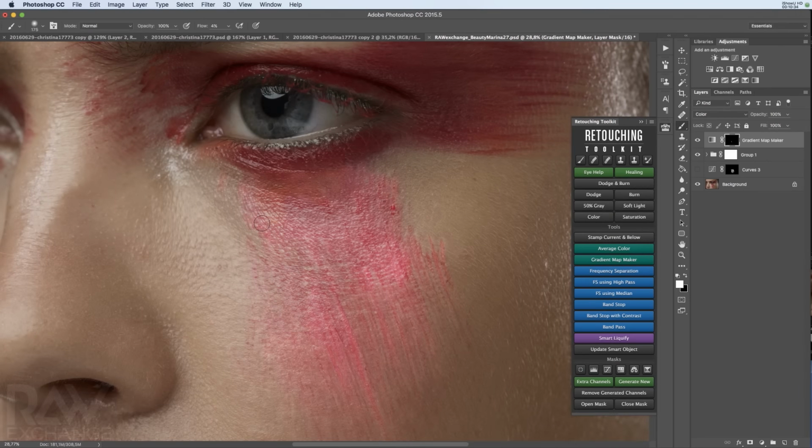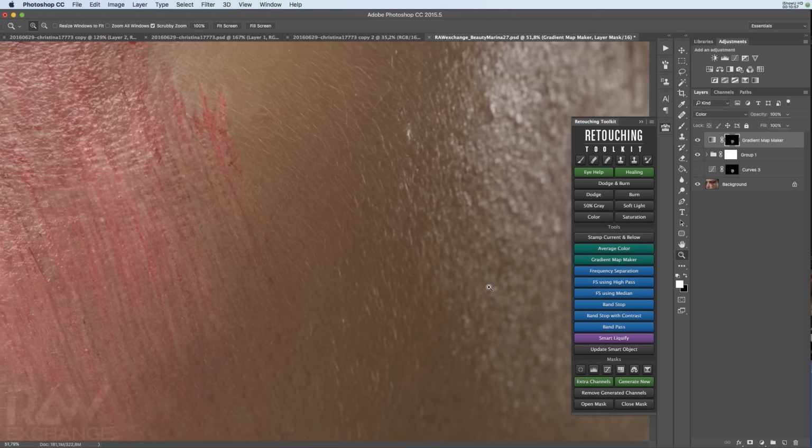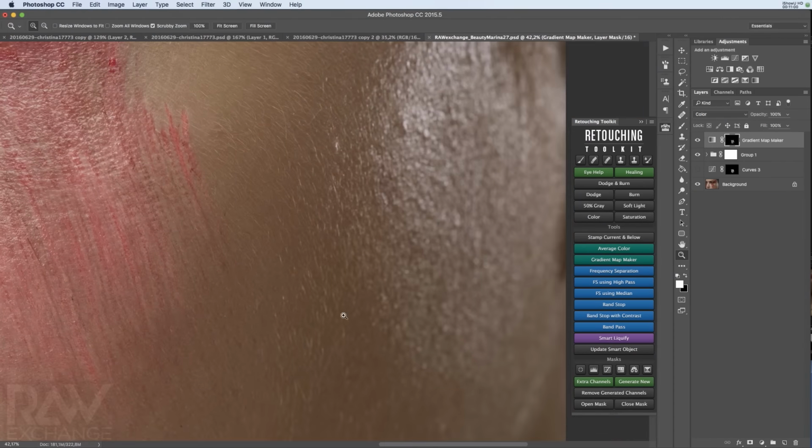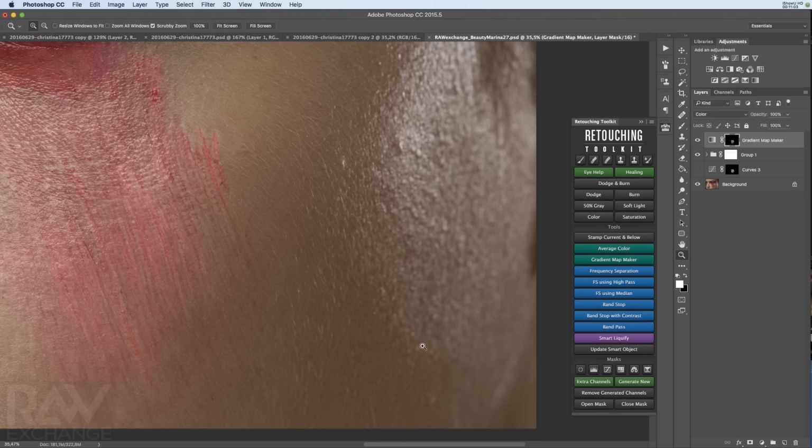The good thing on the gradient map is you don't have only one saturation and one hue. You have three: one for the highlights, one for the shadows, and one for the midtones. So whatever you do, especially on skin, I mean, this is a very strange example actually, but if you do this on skin, you can really smooth out the transition in colors. It will help you, and it's comparable to the effect that you get if you smooth out the skin in Capture One. It's very, very nice.